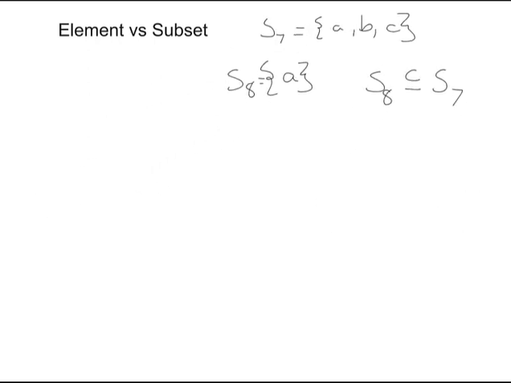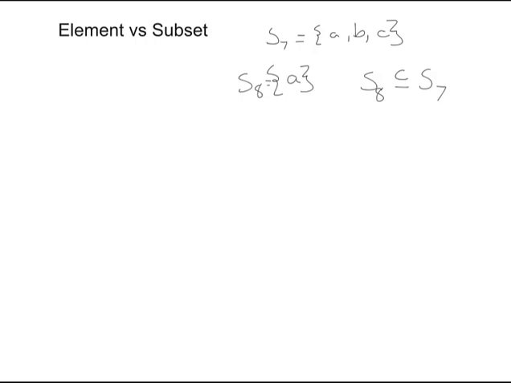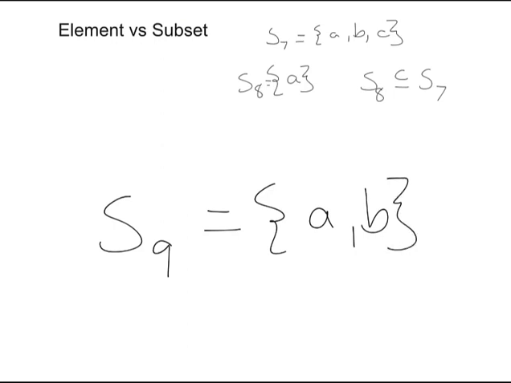So let's shrink this stuff and put it up there. So let's make an S9, and let S9 be the set containing A, B. And here's my question: is S9 a subset of S7? Well, the first question you have to ask yourself is, are they both sets? And yep, S9 is a set, S7 is a set, so far so good. And then we say go through everything in S9 and see if it's in S7. So A is in S9, A is in S7. B is in S9, B is in S7. I'm done, so I say, yep, S9 is a subset of S7.